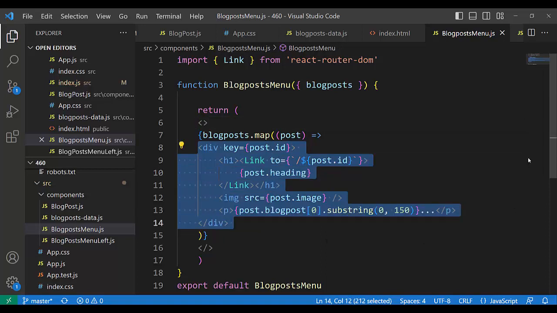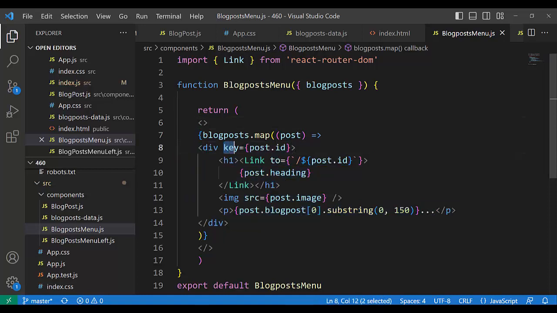In the body of the arrow function we have the processing. What is it? It is what we want to do with every member. We want to give every member in a div. That div has key post ID, okay? We want to take from every member the post ID in the link after the slash. Every member of the array has a post ID, and we want it here after the slash, so that it would be the parameter in the address.